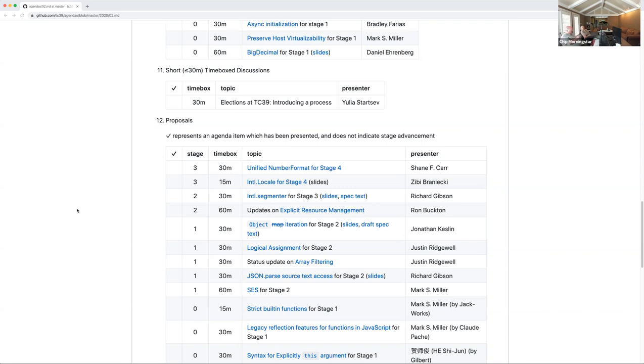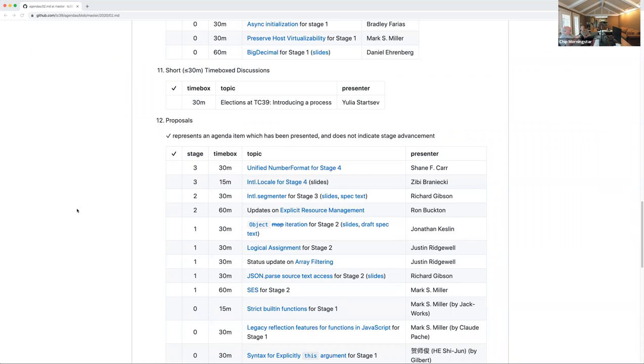What I had in mind for host virtualizability, it just didn't occur to me that all of these membrane transparency issues are virtualizability issues in the same sense that JavaScript is almost perfectly virtualizable. We don't want to lose ground, and we want to do what we can to gain ground. In a 30-minute slot, I think both just discussing the membranes and just discussing everything else easily could fill 30 minutes.